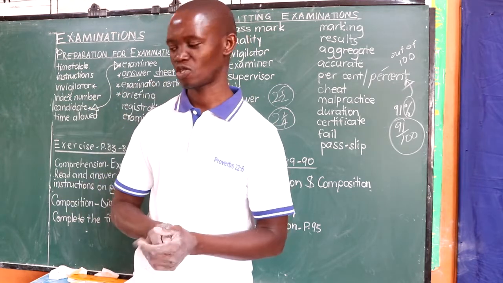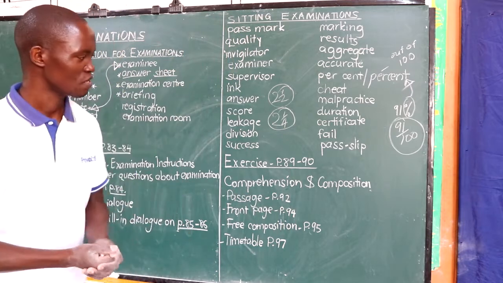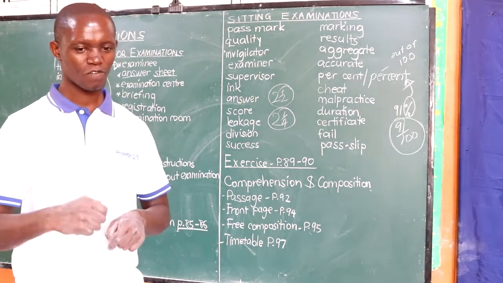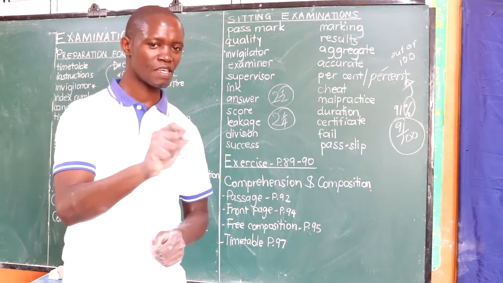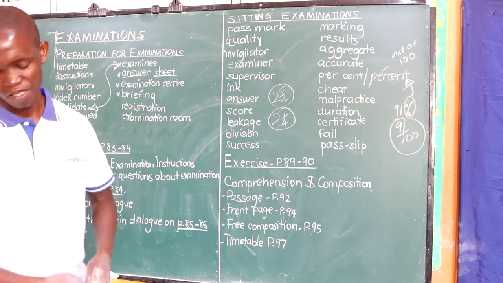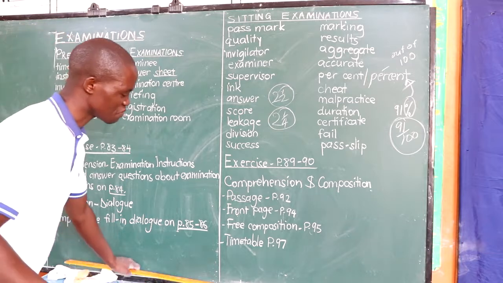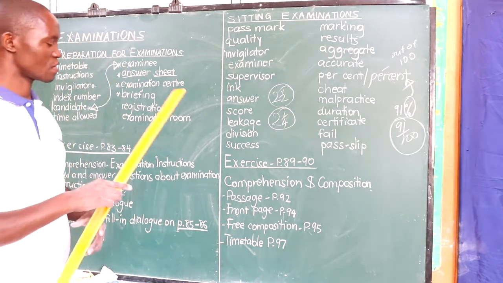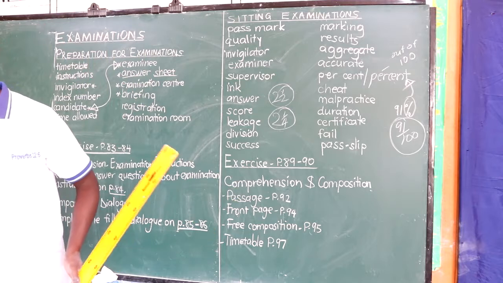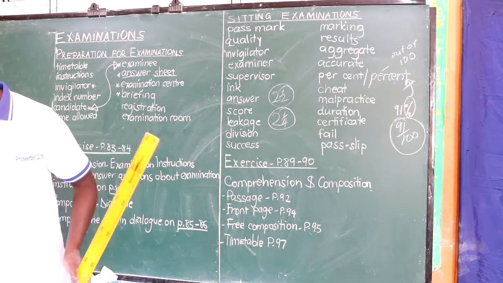Then you start writing it, so that when the teacher is marking, he can also refer to that underlined part and say, much as I have a different answer, what this child underlined was very okay. This candidate is serious. So those are some of the signs that the child is serious. So that's about the passage. Give a suitable title for this passage.